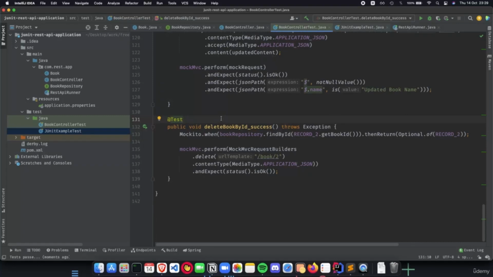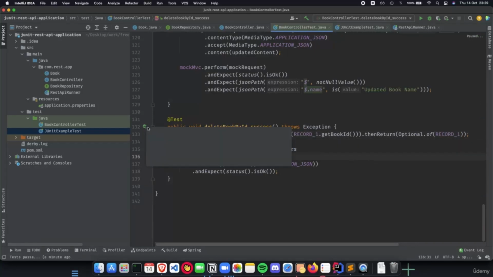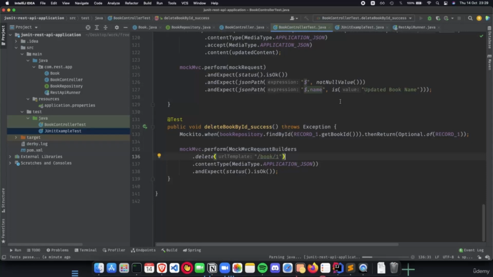We know that it should behave in a specific way, where if it's going for record 2, it should delete record 2, and the same thing would be for record 1. So if I change this to 1 and also this to 1, it will delete record 1, and we can test that again. And you can see how easy it is to actually update your test and change them and understand how your code is functioning as you do it.